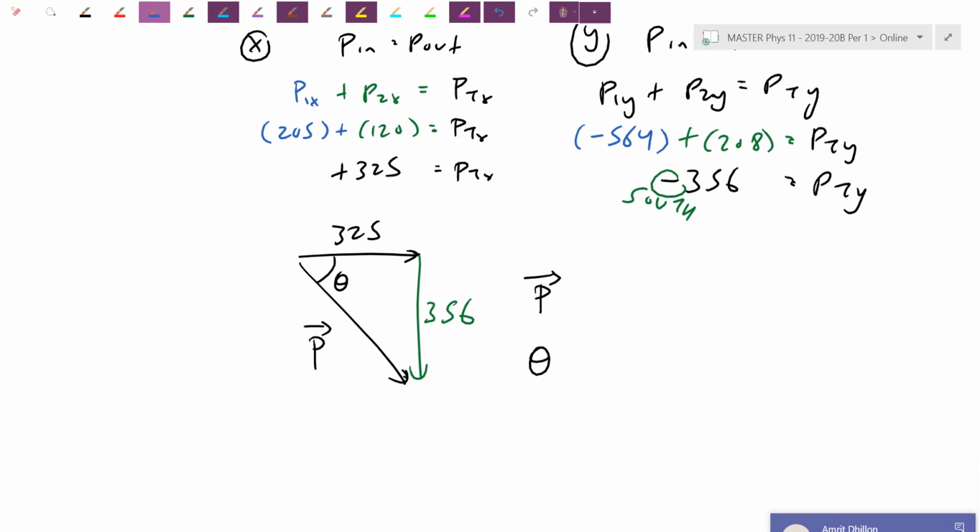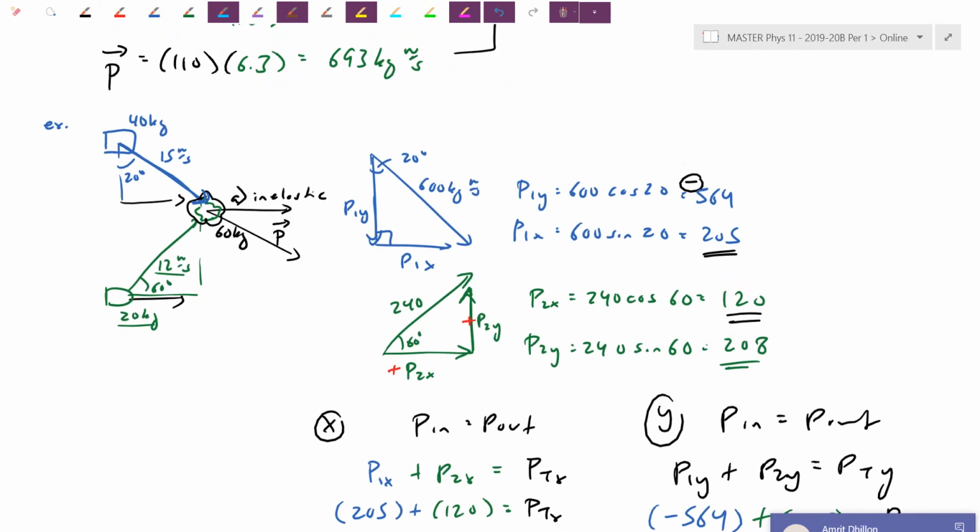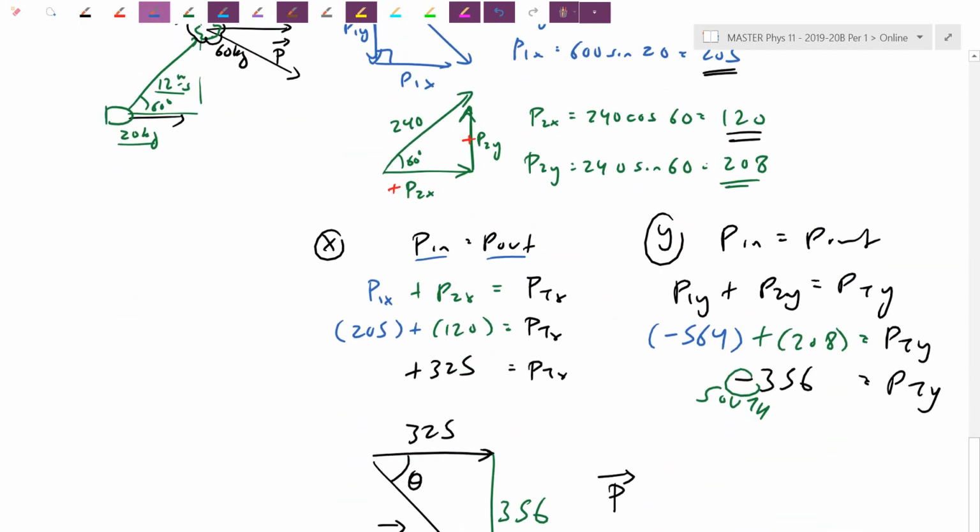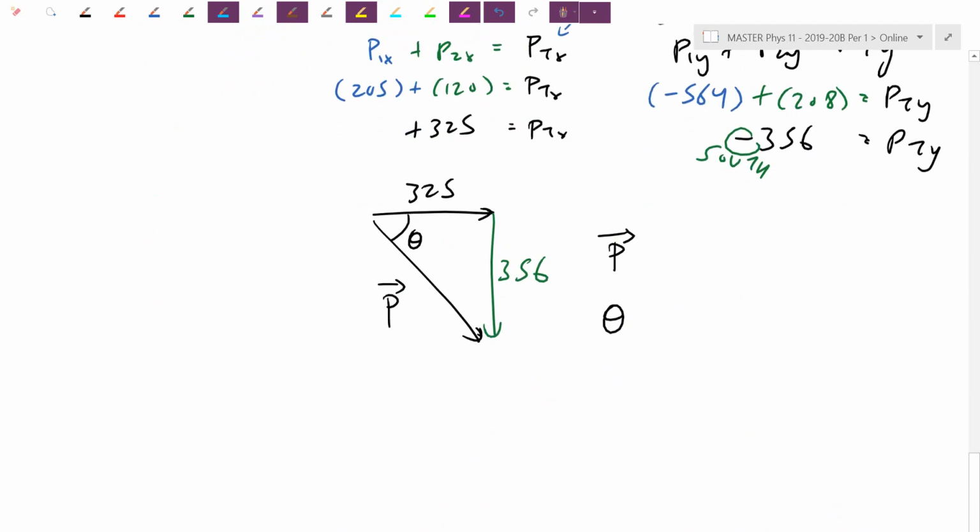I'm going to finish off with part B of the question here. So part B, what we're going to do is take exactly the same starting conditions. We're going to take the 40 kilograms, 20 kilograms, and all that. But unlike this one where I told you that it's inelastic, I'm going to give you how it bounces off. We're not going to fully do it elastic because that algebra is going to be a little bit crazy. But what if I told you one of the directions that one of the skaters leaves at? It's still going to be P in equals P out, but instead of becoming one combined mass, I'm going to still have a P1x final, P2x final, whatever's not taken off by my first skater, the other skater has to take with it.